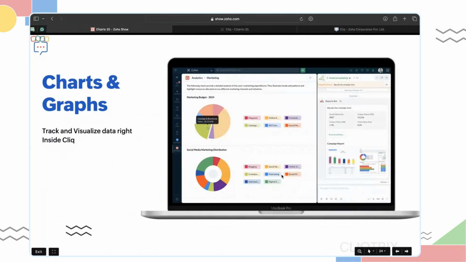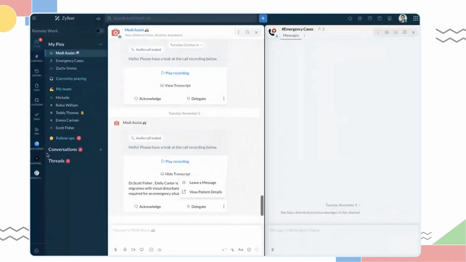And graphs. This is a component which comes under widgets and messages. So Clicksters, you might have use cases where you need to populate a detailed report, or you need to post brief stats about the usage of your integration. All this information can be shown in a more visually presentable manner. So you can use the Click charts and graphs for this. I'll show a demo of that as well.